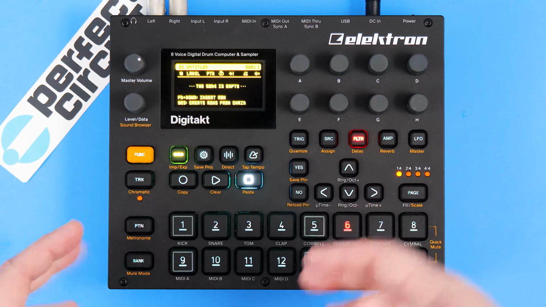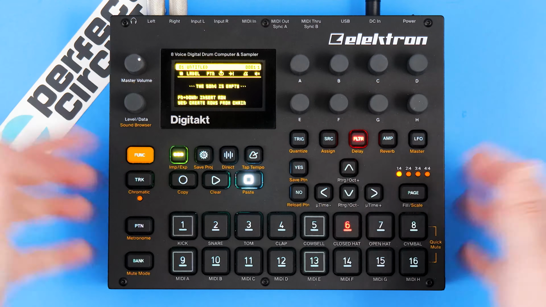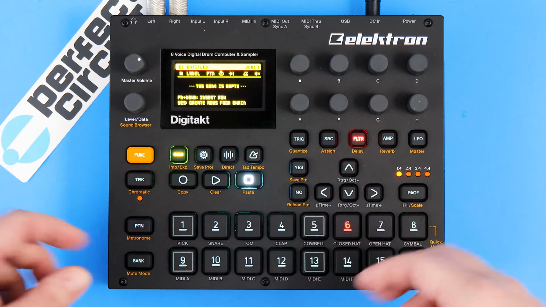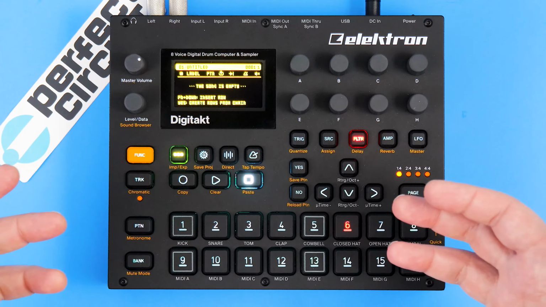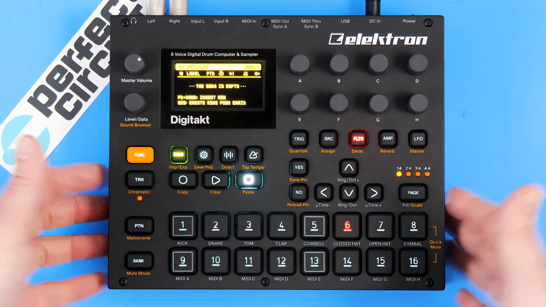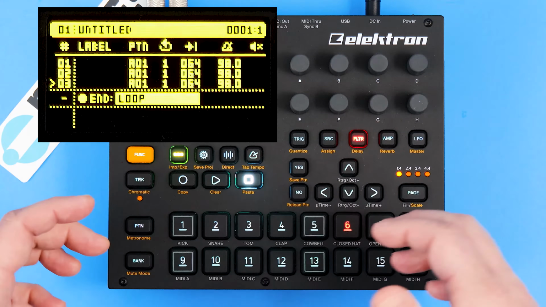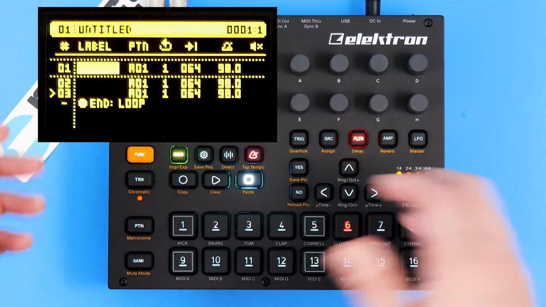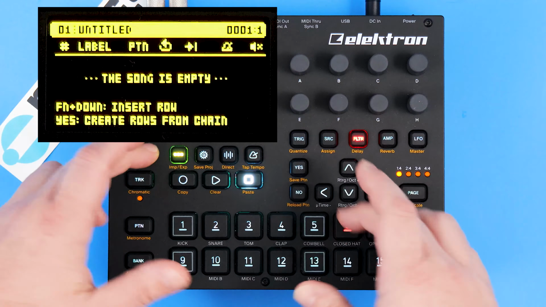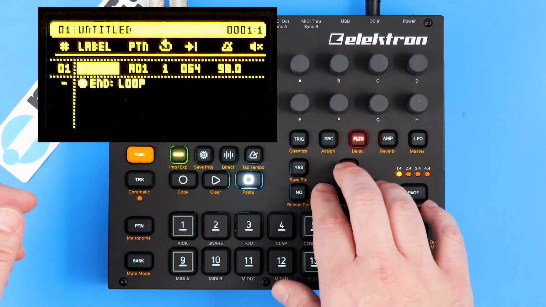Creating rows from chains is pretty straightforward, but I really think that where song mode shines is your ability to kind of go in and edit things prior to playing songs and manipulating it exactly how you want it. So this is where I think song mode works best. So let's make this play somewhat like a blues progression. To enter in a new row, you press function down, and then we have our first row right here.